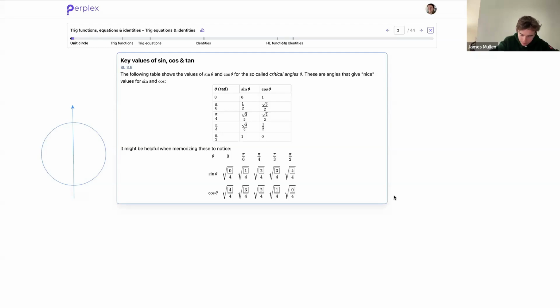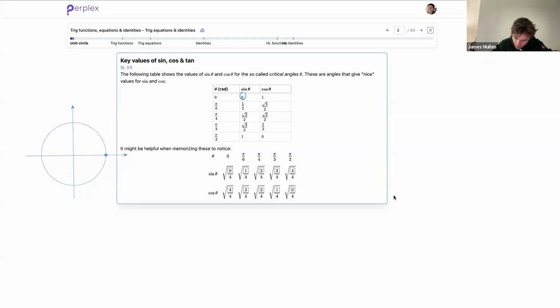all right, then 0 radians corresponds to this point here. The angle it makes is 0, and the height of that point is 0, okay? And the base there, the x-coordinate, is 1, because the unit circle has a radius of 1, and I can tell that this point is just along the radius on the x-axis, okay? I can also tell that if I set the point, or if I go to the angle pi over 6, oh, hang on.